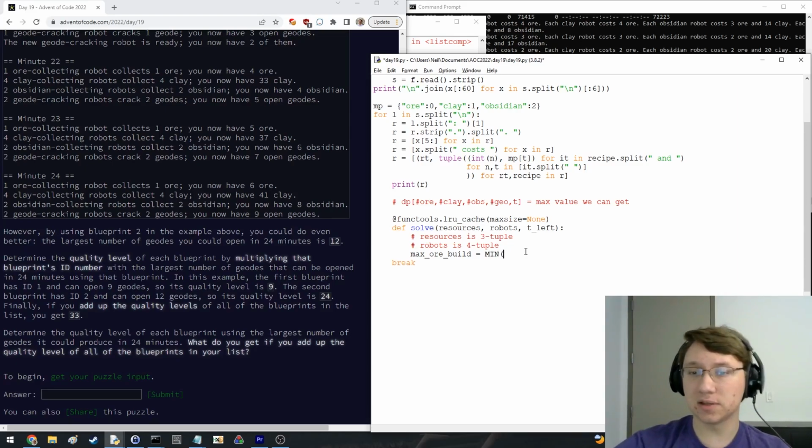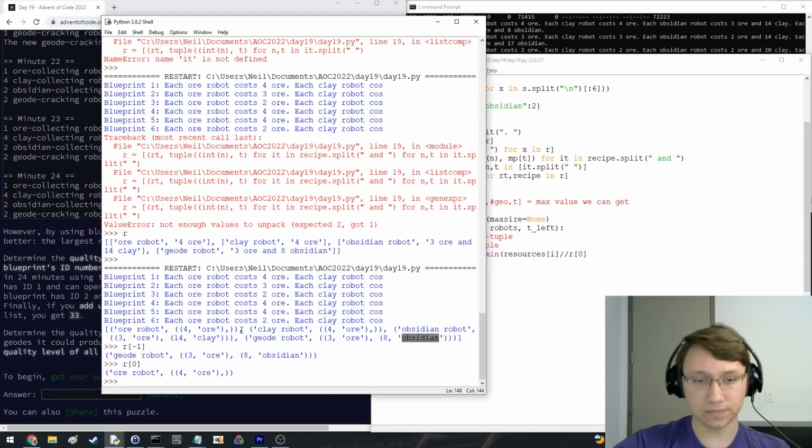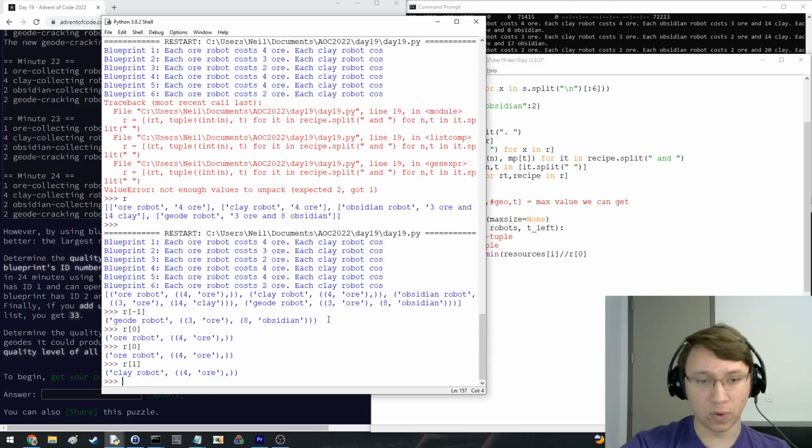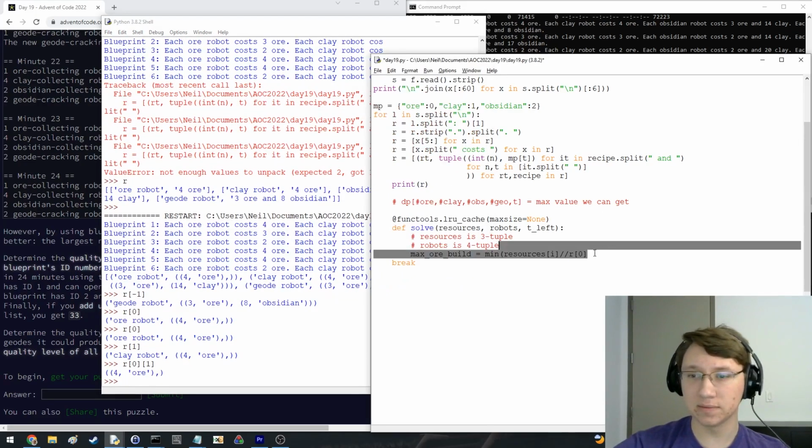We care about the smallest constraints. It's going to be resources of I, floor divided by what it costs to make that, which is going to be recipe of 0, and then recipe of 0, 1 is going to be like the items we need.